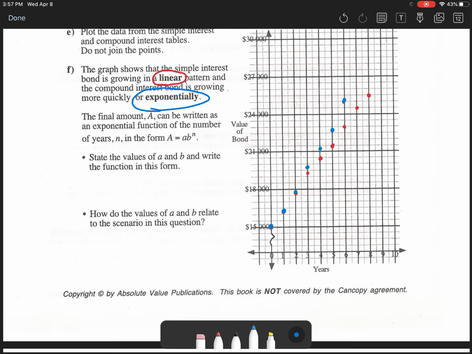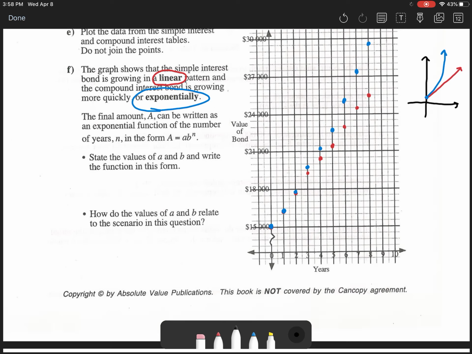I'm just going to plot these points as we move through here. And it's just about done. Two more points: year 7 here is 27, and then year 8 is just about 30. And there you go. So there are the two different types of shapes. For some people it's sometimes tough to see, so what we should see is the following. This is what the simple interest looks like, and the compound interest looks like this. It's taking on the graph of an exponential function.